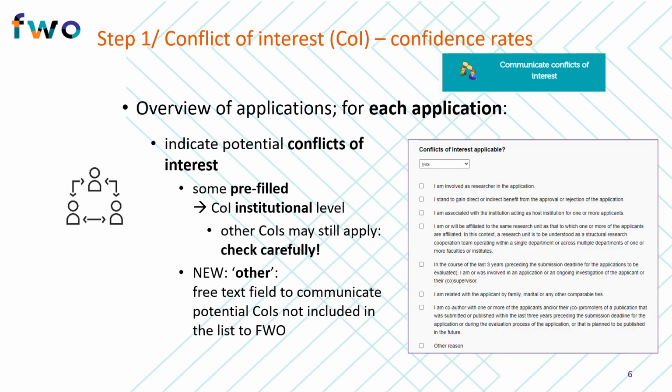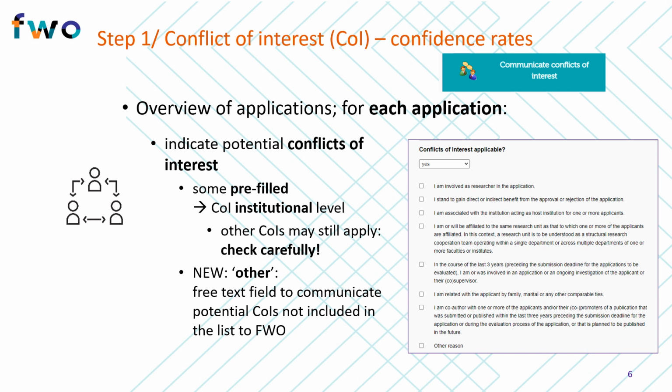For each application, please indicate your conflicts of interest from the drop-down list. These are the conflicts of interest as predefined by the FWO. For the Flemish panel members, a number of conflicts of interest will be pre-filled. These are the conflicts of interest at the institutional level. Please note that even if this conflict of interest is already indicated, more severe conflicts of interest may also apply. For example, you may have published with the applicant in the past 3 years.